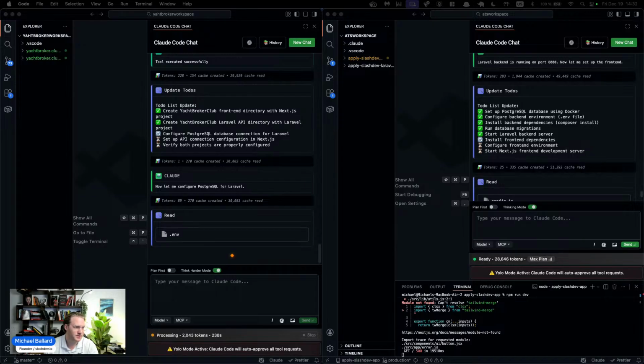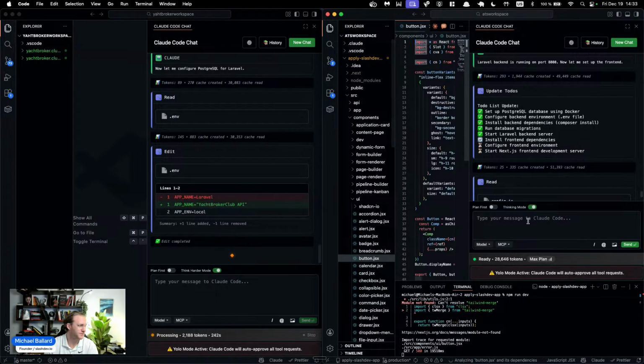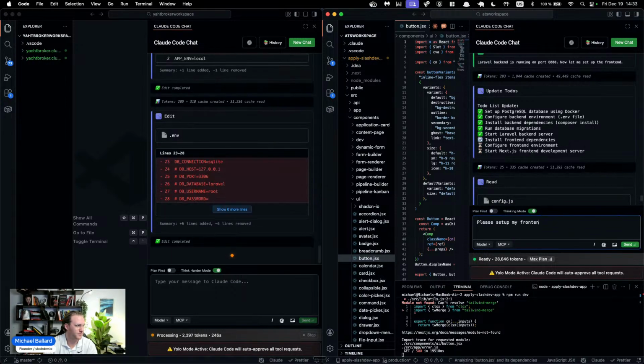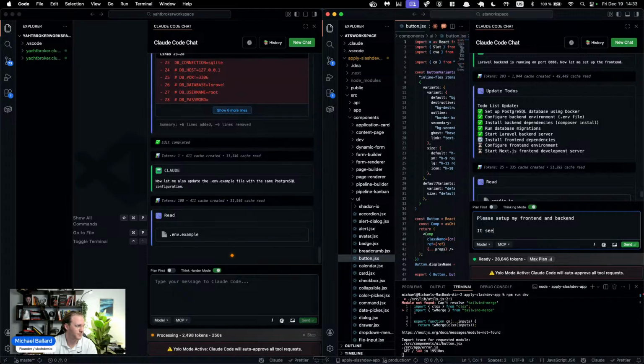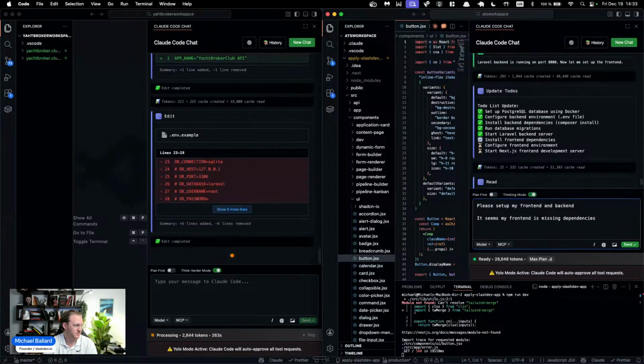Interesting. I do not have all my modules. That could be because I think this project originally used Yarn to install dependencies and now uses NPM.